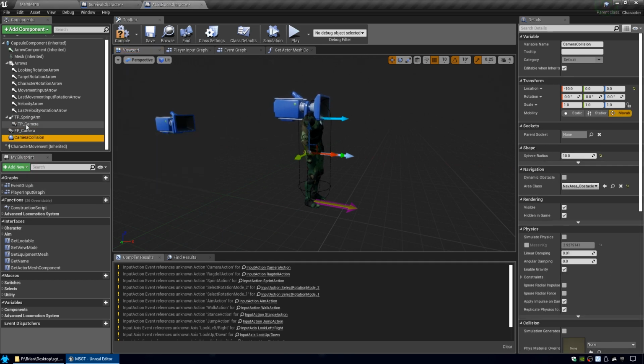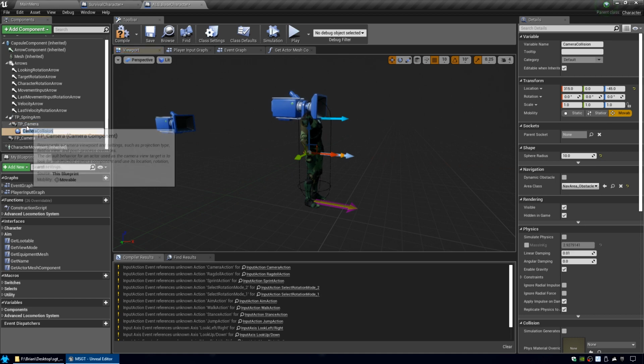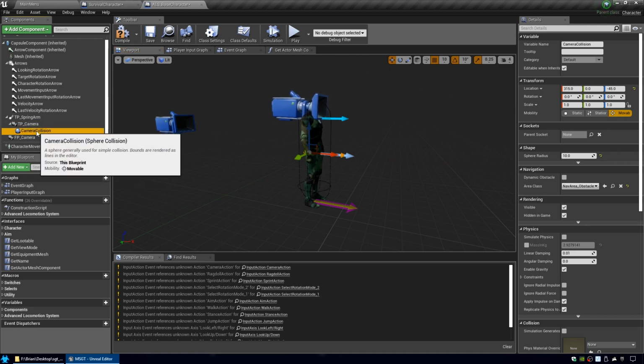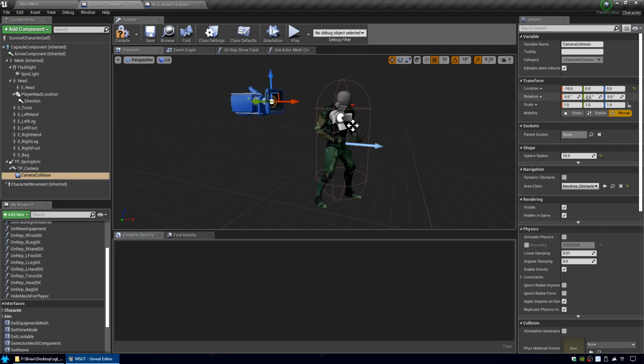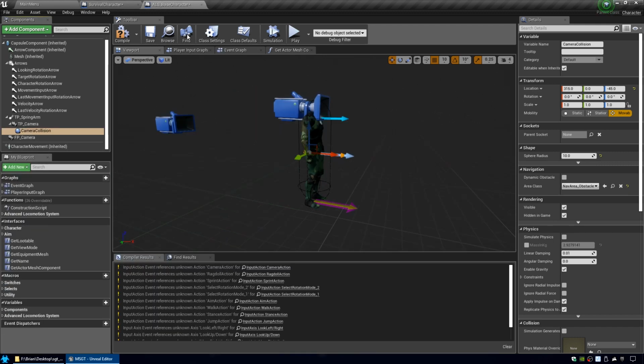Now, it doesn't put it in the correct place. That's fine. You just need to drag it up to the TP camera, and now you have camera collision for that. The location isn't quite right. You notice that, first of all, the location is -10, 0, 0. Over here, when you drag it in, it actually goes to a different place.